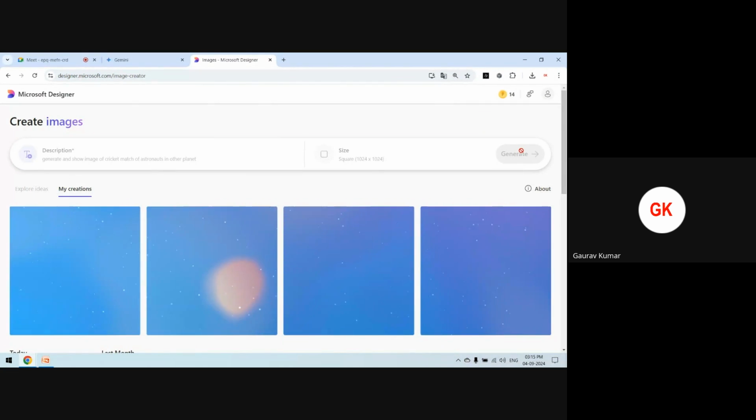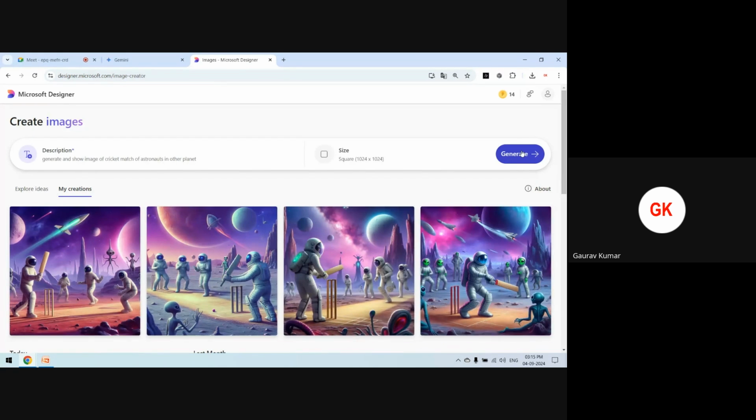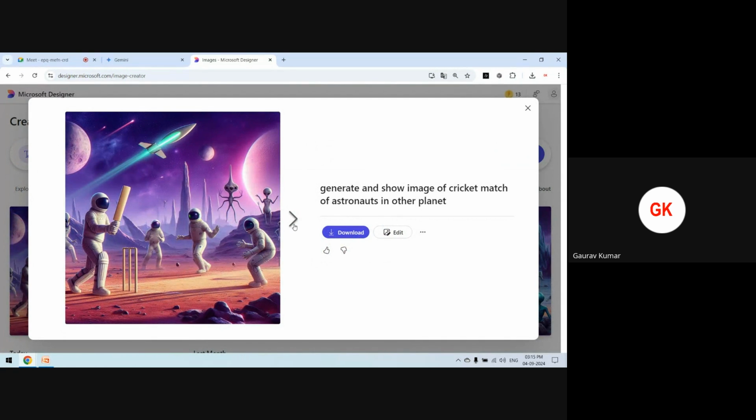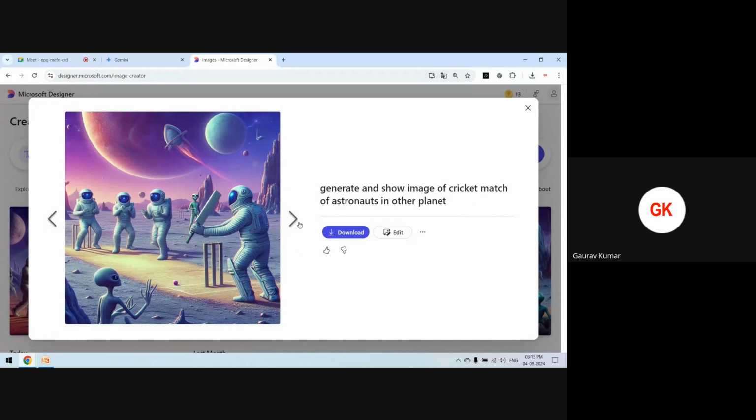For example, if I am proposing some algorithm or technique, giving some specific proposal, and I want to generate its 2D or 3D image. So you can see these images are generated by AI, Microsoft Designer. I gave the instruction to generate and show image of a cricket match of astronauts on another planet.